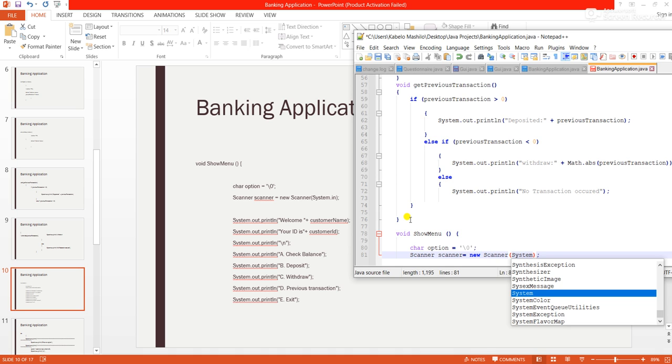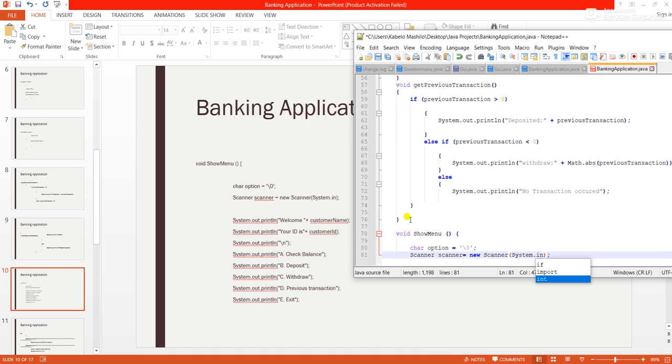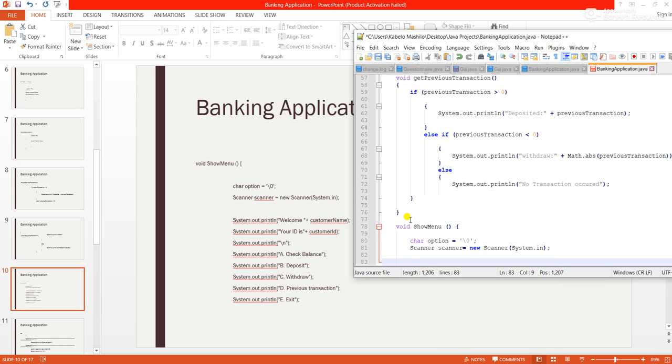When the user chooses any function within the show menu, the method will execute as we have programmed within our program.